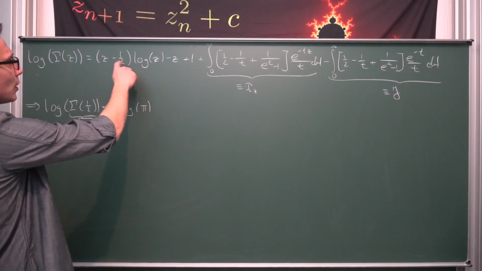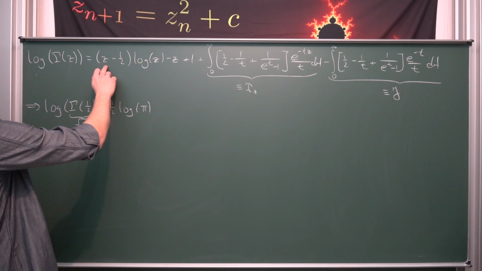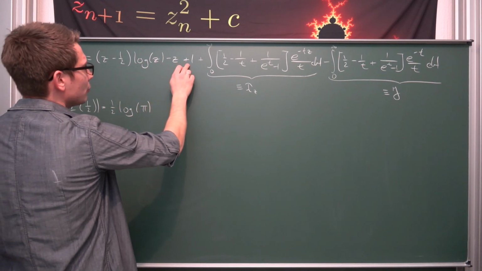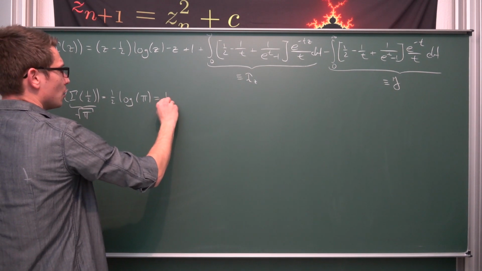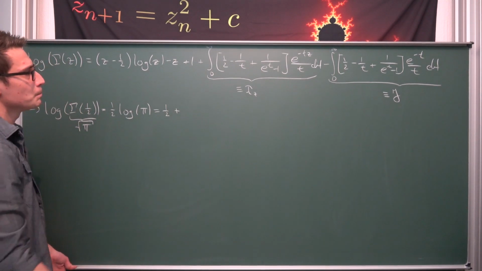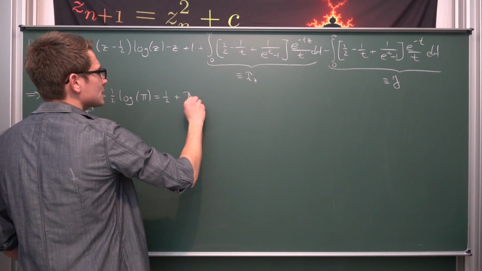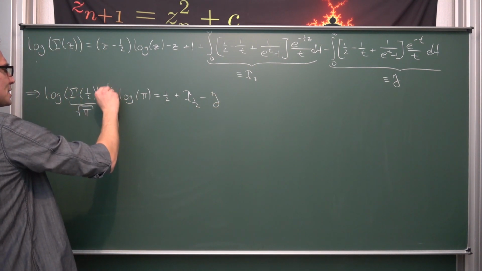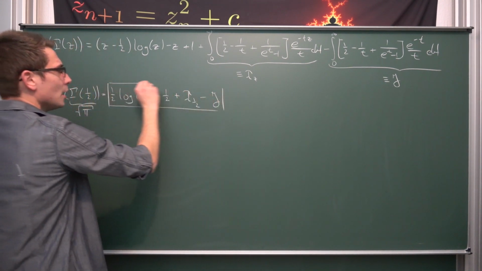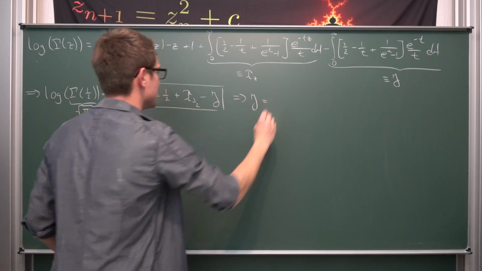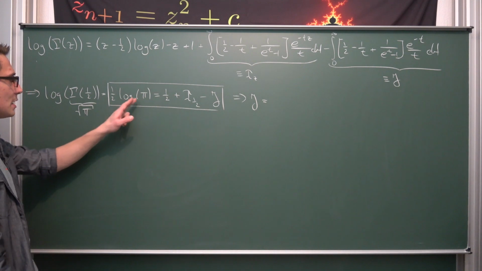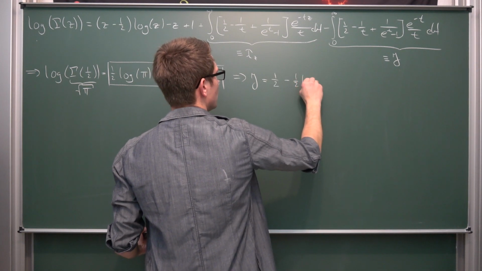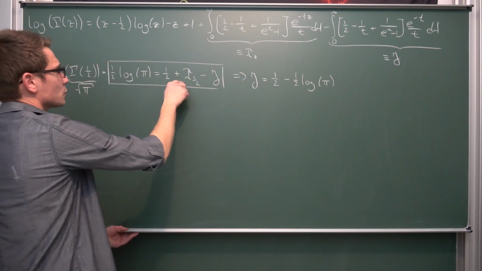Very nice. Now if we plug 1/2 into all the other things up here, you're going to see that we get 1/2 minus 1/2. It's going to vanish. So this right here is going to die in the corner. Negative 1/2 plus 1 is going to give us just 1/2. And then we are going to get plus I of 1/2, obviously, and nothing is going to change here. This one is not parameterized, minus j. So please keep this equation in mind. Or if you were to solve this for j, by adding this on both sides and subtracting this, we're going to get that j is equal to 1/2 minus 1/2 log of pi, and then plus I of 1/2.